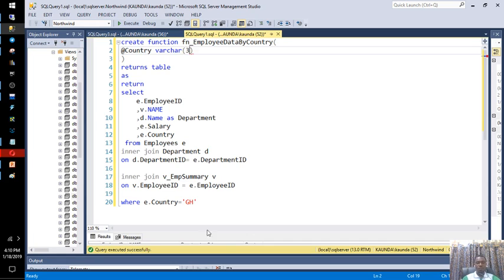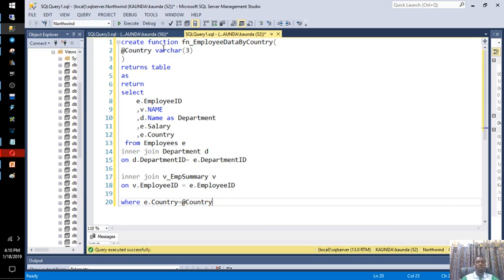Make it 3, because USA is 3, UK is 2, Ghana is 2, so 2 or 3, make it 3. So that's how. Then you change the UK or whatever to this. Then you run it. That's all.